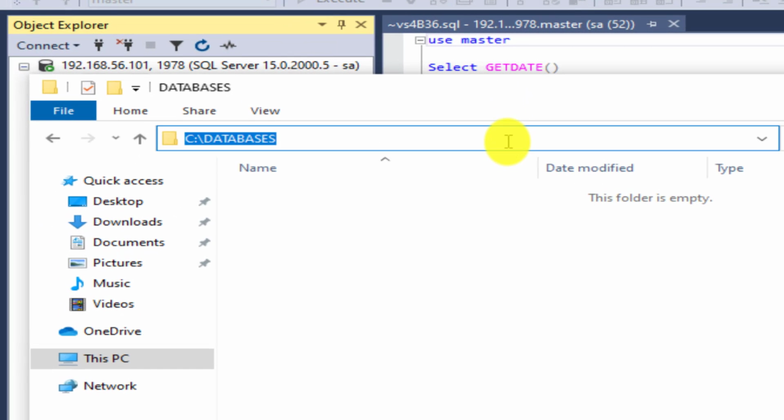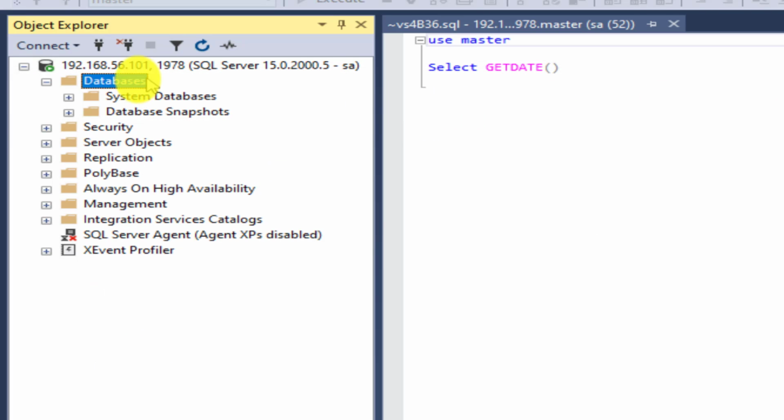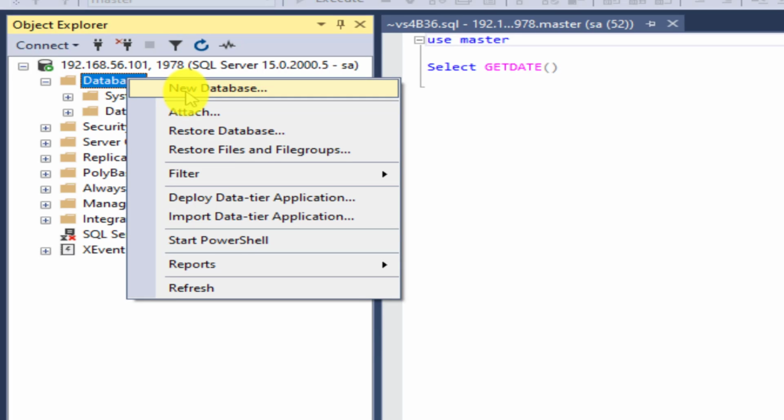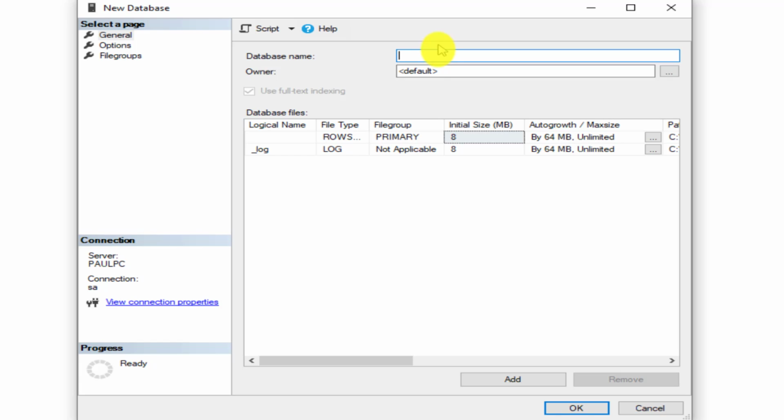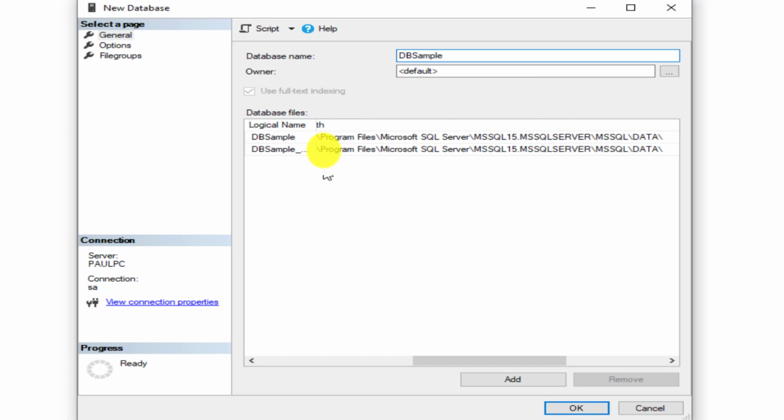Let me copy the path so I can just paste it later. In here, you just have to right click on the databases, click new database. Let's name it DB sample. And then here in the path, this is actually the path. I want it to be saved there.